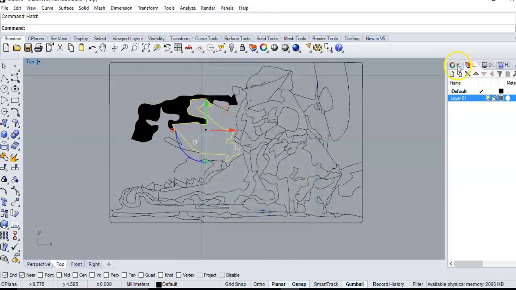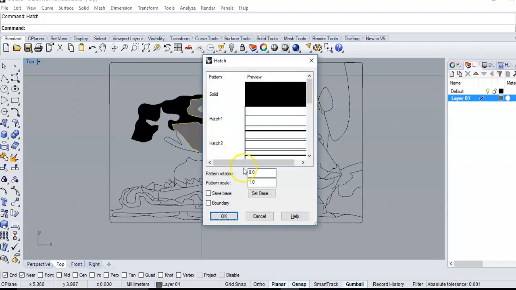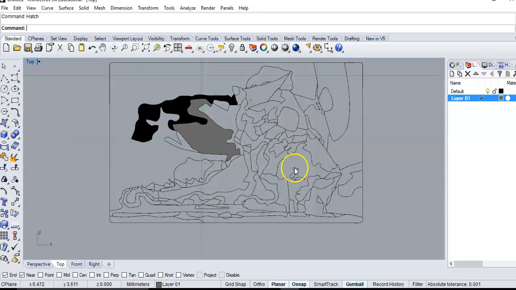Oops, I didn't switch which layer I'm actually on right now. Do your hatch, and you can really just build up the image that way without having to edit a bunch of lines, and these are always or almost always enclosed, so you don't have a lot of problems with that.